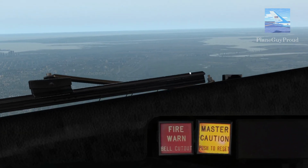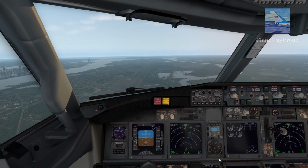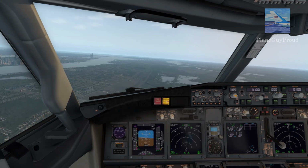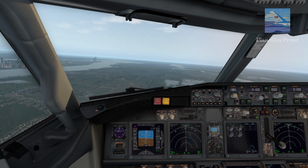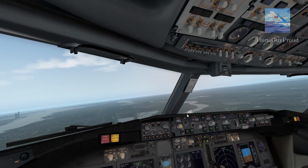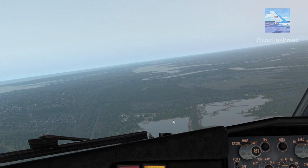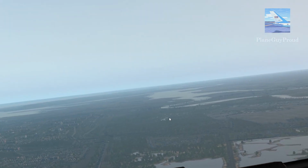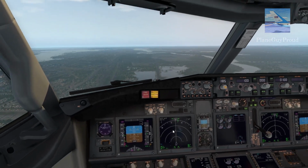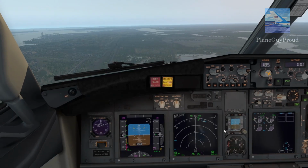214 Alpha Kilo, you're cleared to Boise. Westchester 7 departure, vectors to code, then as filed. Maintain 3000, expect 4000 one minute after departure. Departure frequency with me, squawk 2255. 214 Alpha Kilo is cleared. Westchester 7, vectors to code, then as filed. Maintain 3000, expect 4000. Departure's with you, squawk 2255. 214 Kilo, readback is correct. Expect runway 16 and call for taxi. Expecting 16, we'll call for taxi, 214 Kilo. Thanks.